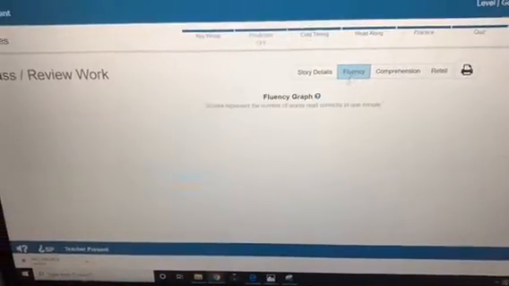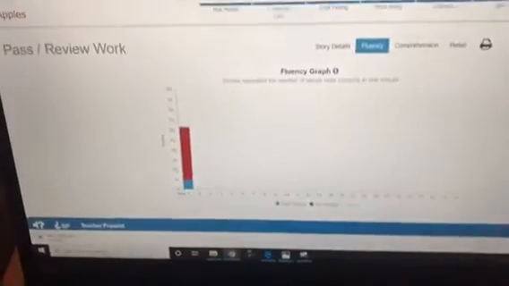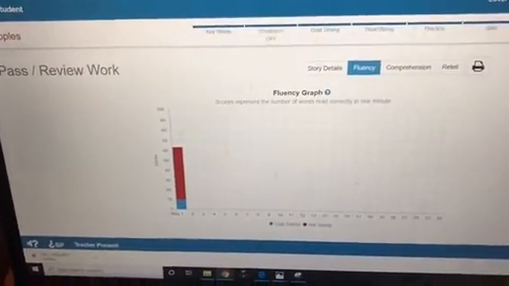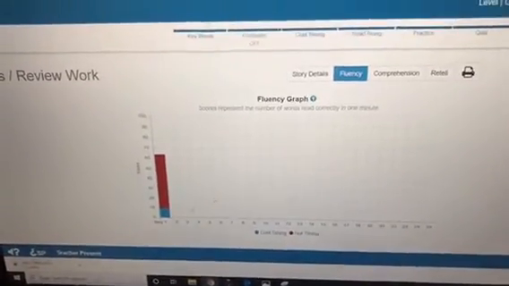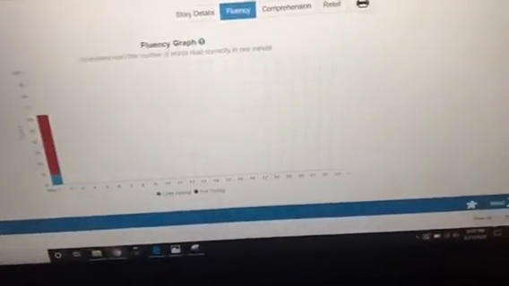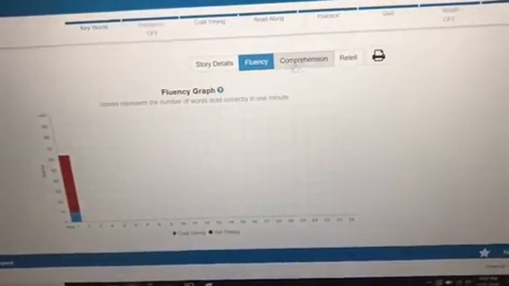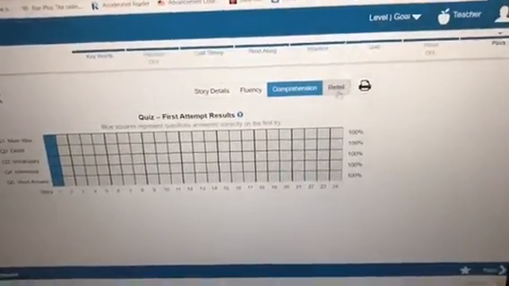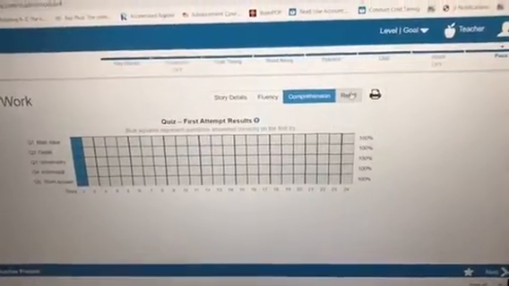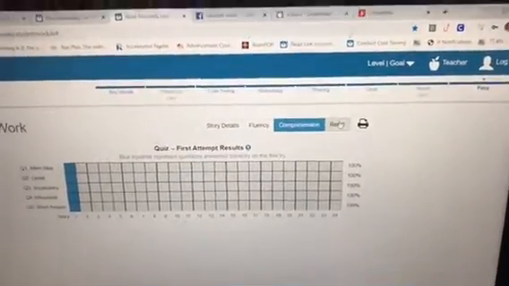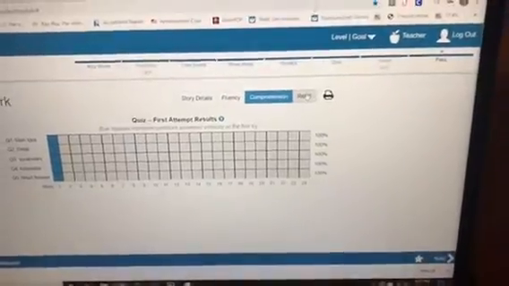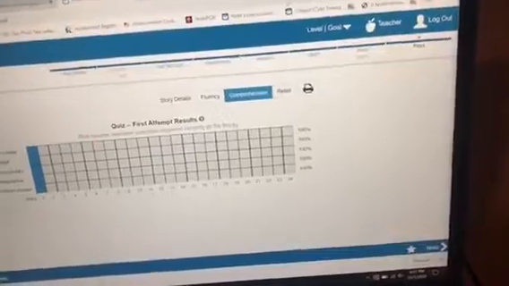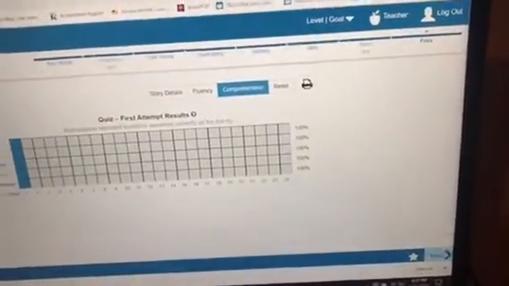I always have them come up here, click on fluency. This is a graph. Now, of course, we only have one story, but as we go along and along, hopefully you'll see your blue getting higher and your red getting higher. There's one for comprehension also. I don't really use the retell up here when the students are doing it mostly on their own, so I just skip that step. So we'll come down to next.